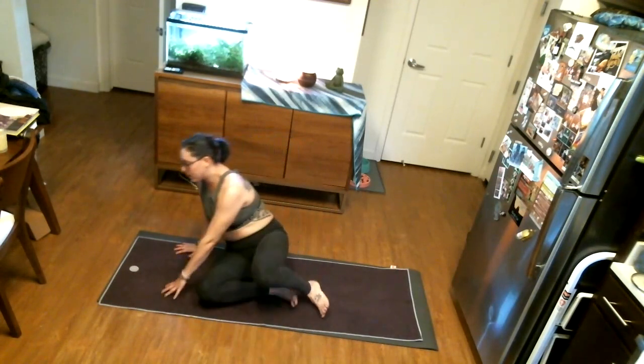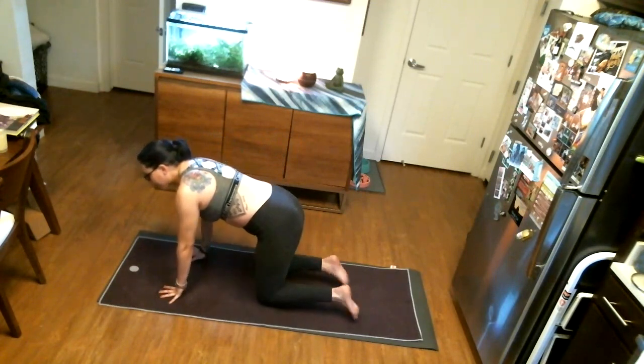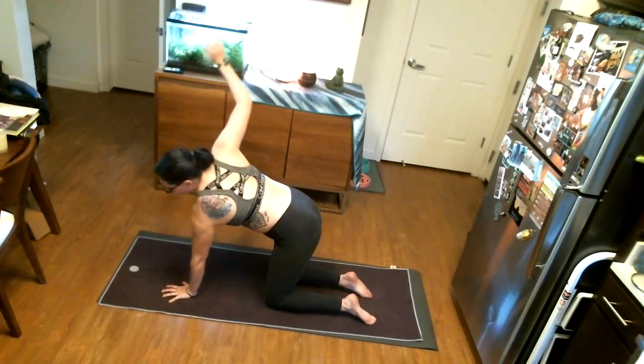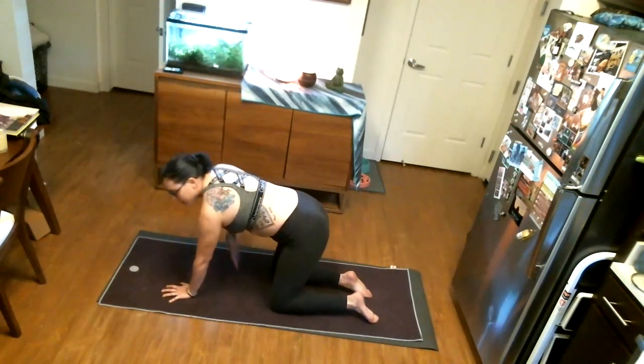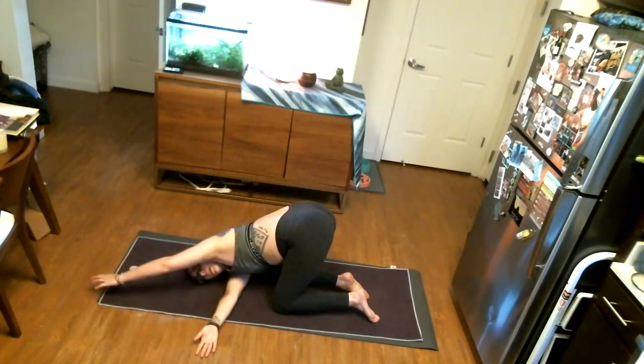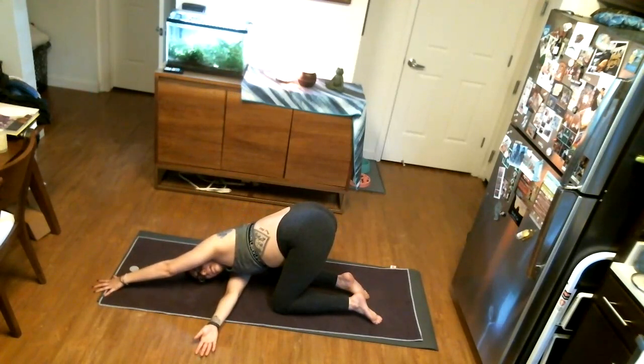Plant your hands to your mat. Finding a tabletop. We're going to take a thread the needle. So on your inhale, lift your right arm high. On your exhale, release your right arm to your right shoulder. Right ear comes down, left arm comes long in front of you. Feeling the stretch. Really breathing here.